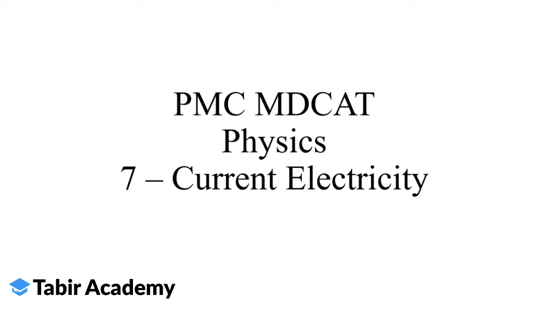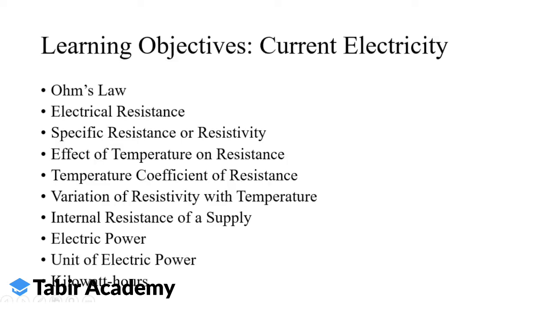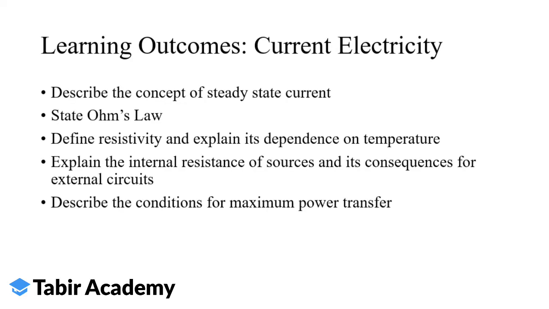I am Muhammad Arsalan and now we are going to start our module 7 that is current and electricity. The topics that we are going to cover today are shown on your screens. These topics and these learning outcomes are exactly the same that are mentioned in the syllabus document provided by the PMC about MDCAT. Okay. So let's start our first topic, that is electric current.